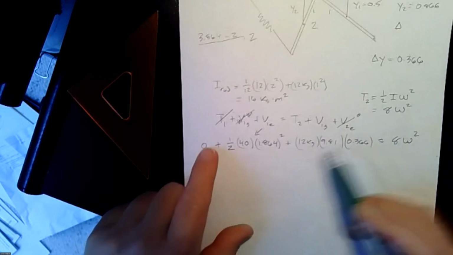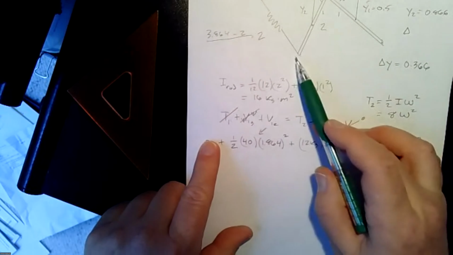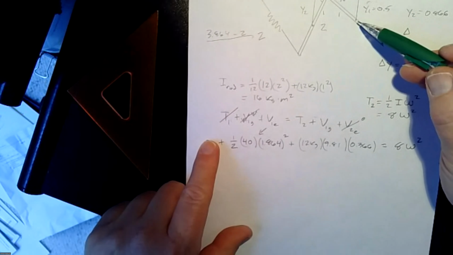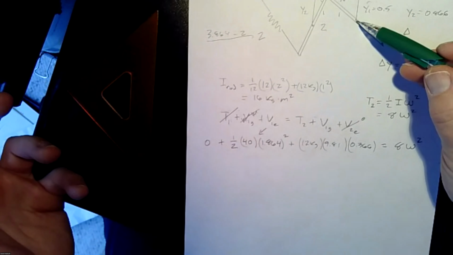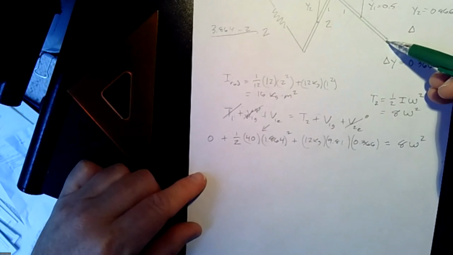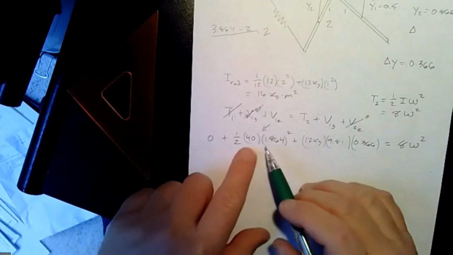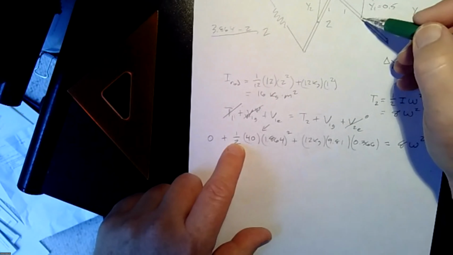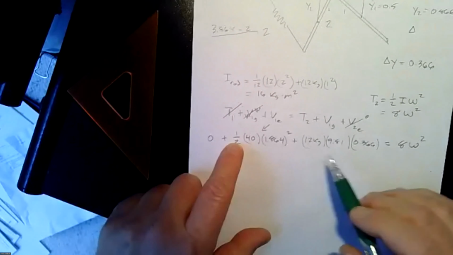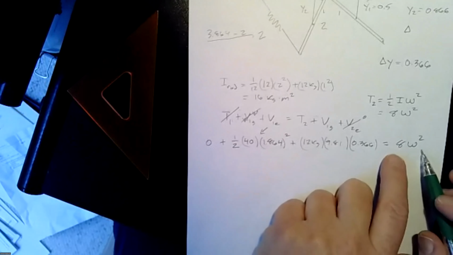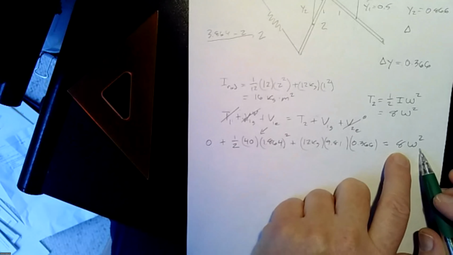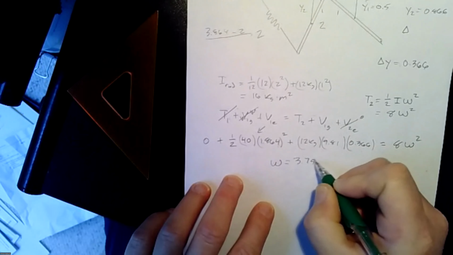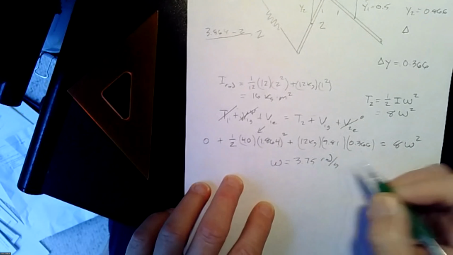All right. So I think it's easy to understand. You have the rotation. So you have elastic energy stored in the spring. You're not moving. You release it. It swings over here. So you have the energy of the spring converted to omega. You also have that little bit of difference in height converted, which is just this. And then all of that is added to the final result. So if we solve, we get omega equal to 3.75 radians per second.